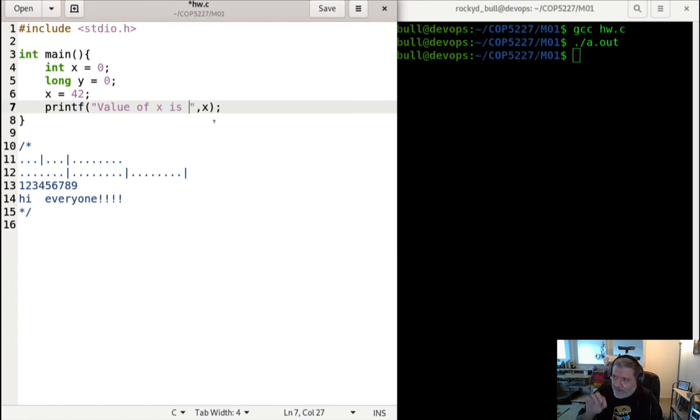Then I want to insert the value of x right there, and then finish with a \n, meaning go to the next line. How do I mention that I want to insert the value of x right at this spot in the string? I need a marker inside this formatting string that tells printf how things are going to be displayed on the screen.